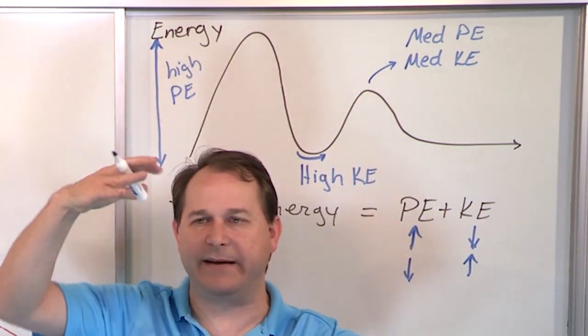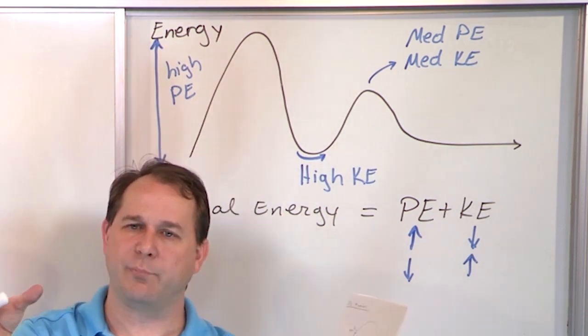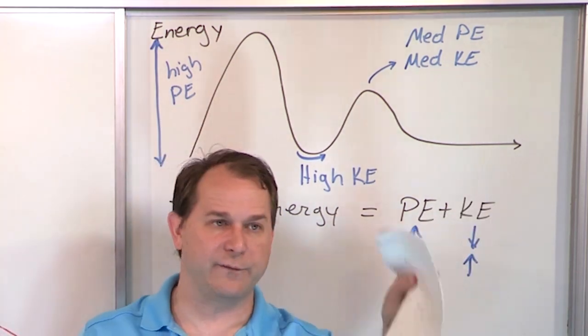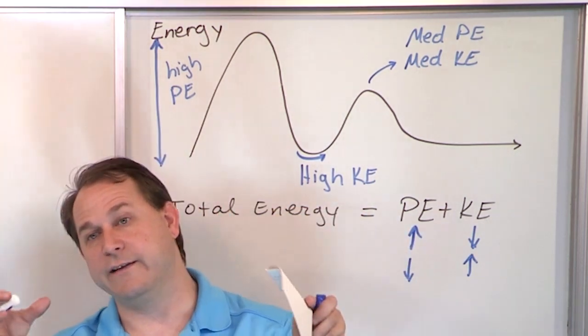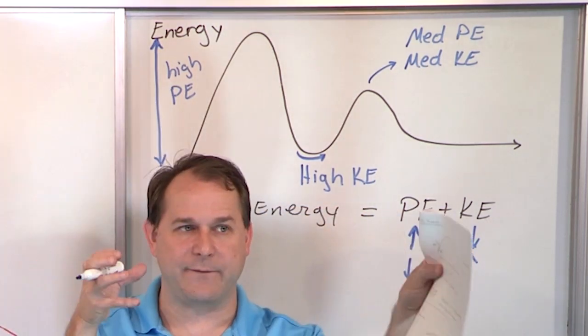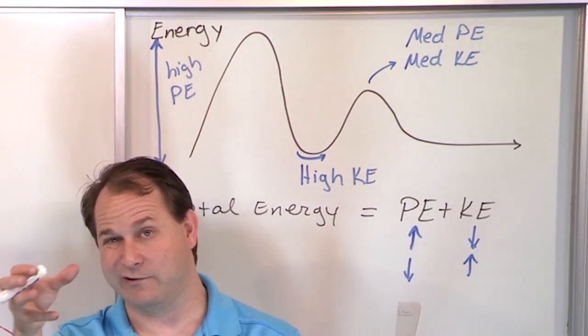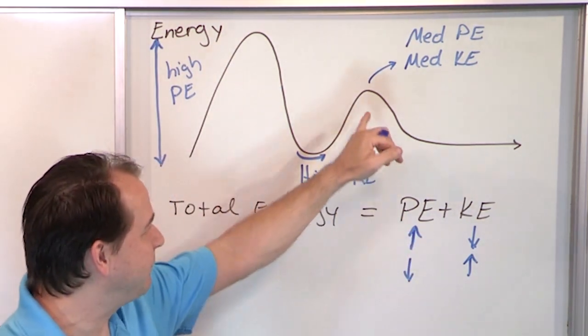So it's like a trade off. It's like two cups of water. I'm pouring the water in here. Now the energy is over in the potential energy cup. Then I pour some of the water back in over here. Now the energy is all in this cup. And if I pour half and half, I have half of my energy in the potential energy cup and then the kinetic energy cup. That's basically here.